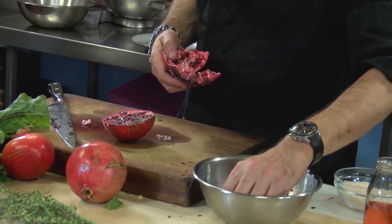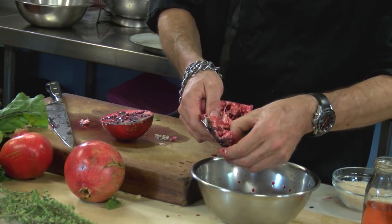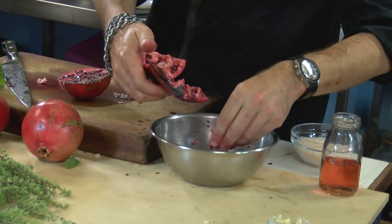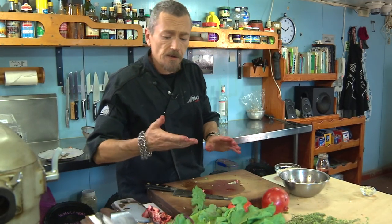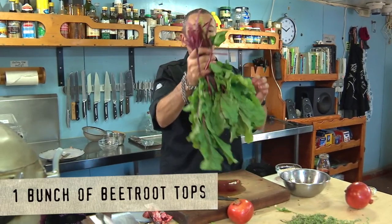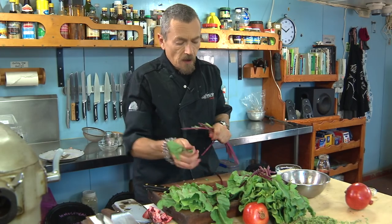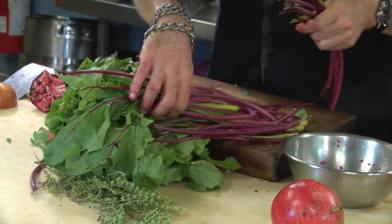If your pomegranates aren't producing that beautiful colour and tart-sweet tannic liquid, you probably haven't got a very good pomegranate. You might want to get some pomegranate molasses and add it in, or rebalance with a pinch of sugar and a little red wine vinegar. This dish is pure simplicity and there's nowhere to hide with bad produce. These are just beetroot tops — you could use ruby chard, spinach, or sorrel — but I like these because you can wilt the stems down and throw the leaves in at the last minute for two textures.